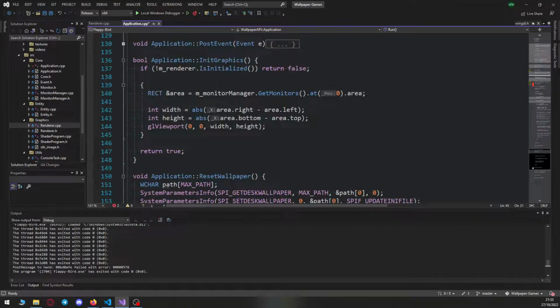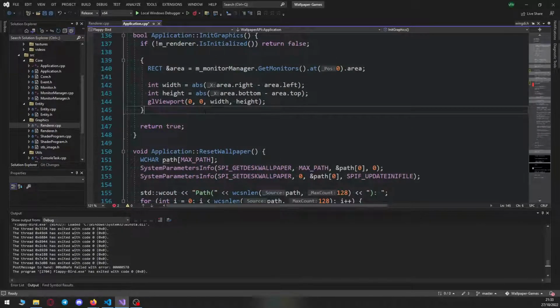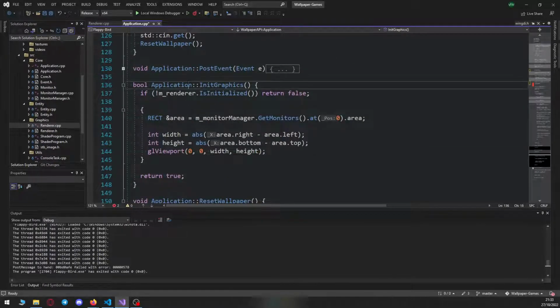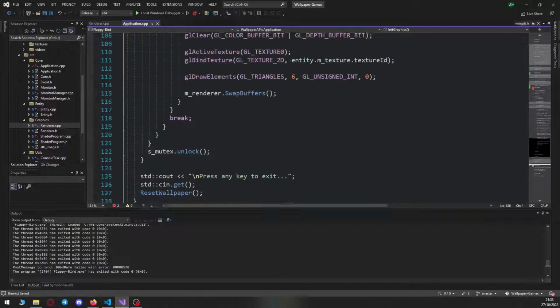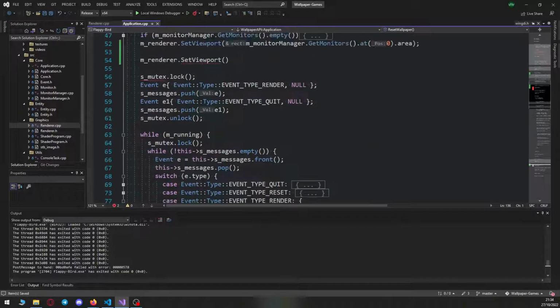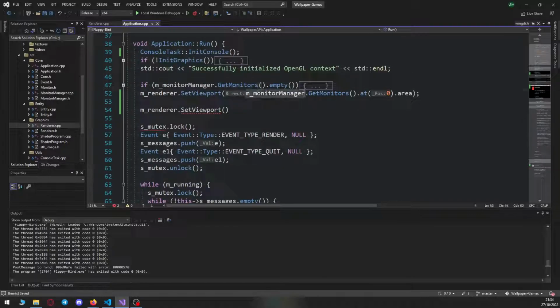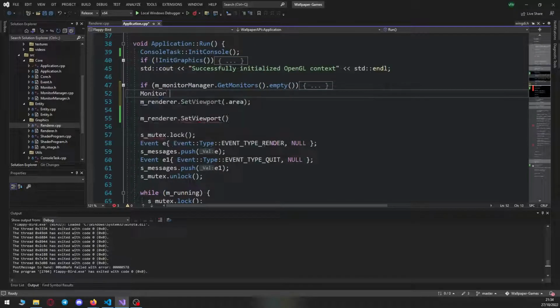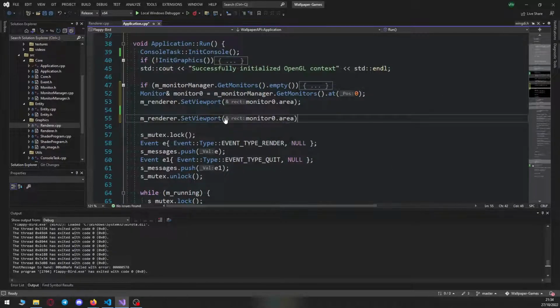How did this ever work? In the wrong place. Init graphics doesn't exist anymore. And we can use the monitor area.